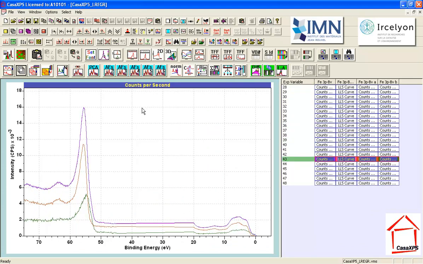And I'm now looking at a decomposition that shows me that although I started off with something that I thought was Fe3O4, clearly there was something on the surface that is being desorbed or altered by the X-rays themselves. So I do not now believe that my first few nanometers that are sampled by XPS of the Fe3O4 are representative of Fe3O4. The bulk may be Fe3O4, but the first few nanometers sampled by XPS are not. In fact, it looks probable that what we've got is something closer to Fe2O3 on the surface, or some derivative of that, which is preventing us from measuring a pure Fe3O4 standard spectrum from this particular pellet in this particular state.